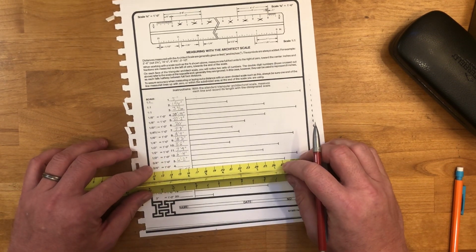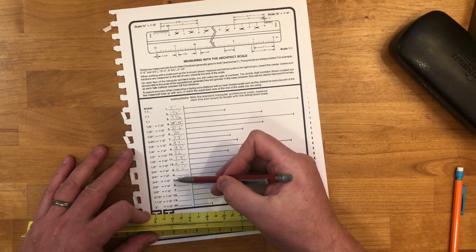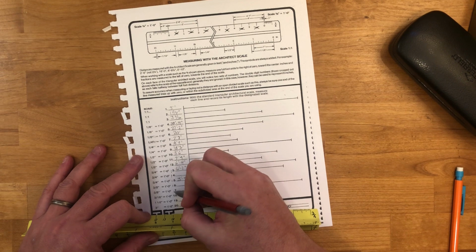Now we'll move on to 3/4 inch. This is number 14. I don't know why the numbering did this. That's unusual. This is number 13. This is number 14, number 15, number 16, and number 17.